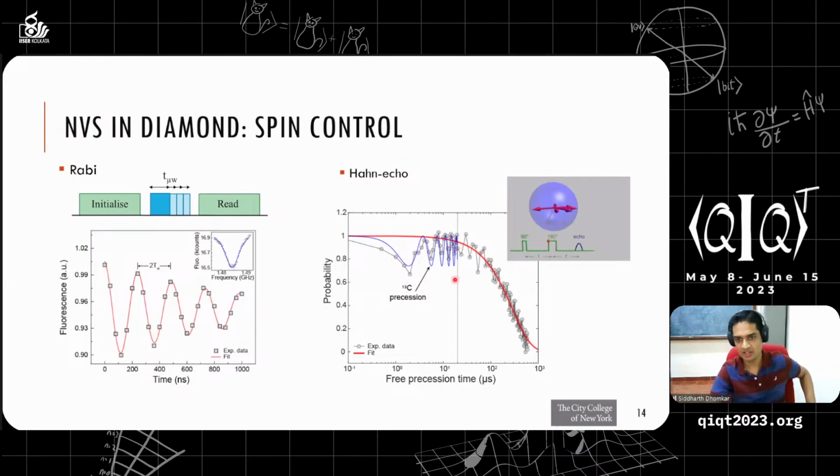So what does that mean? What you're doing is you're creating a superposition state of 0 and -1 and letting it evolve in the presence of its surrounding. Now it's going to interact with the surrounding. The surrounding has AC magnetic field. It has nuclear spins. These nuclear spins are going to interact, and they will actually encode the phase on this superposition state.